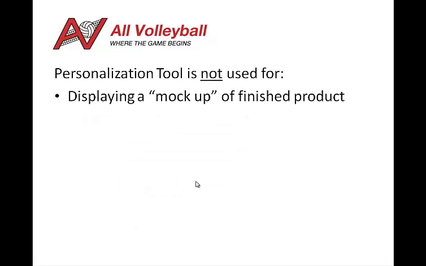The personalization tool is not used for providing a mock-up of the finished product. Meaning, if you select a specific jersey and specific numbers or names, it's not going to show you exactly what the decoration is going to look like on that specific item. The numbers, team name, and player names are all going to be examples that's just going to give you an idea of the colors and the fonts that we offer. On the last step of the decorating process is where you'll have the opportunity to enter specific numbers and names for your order.